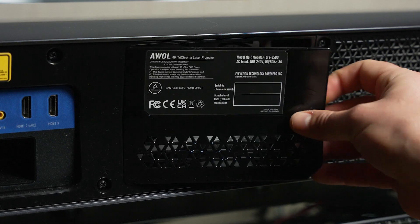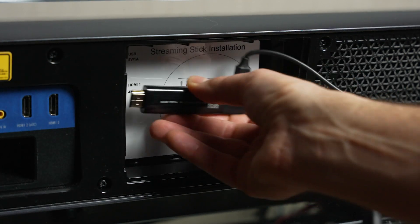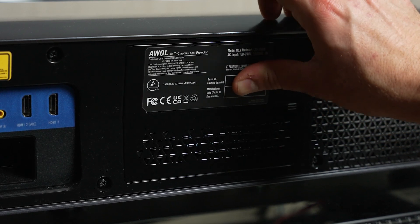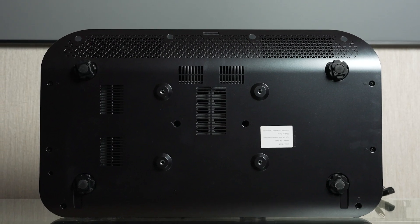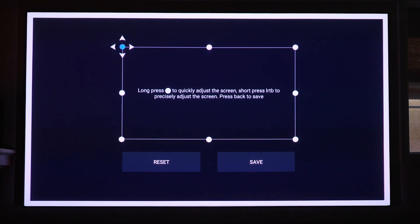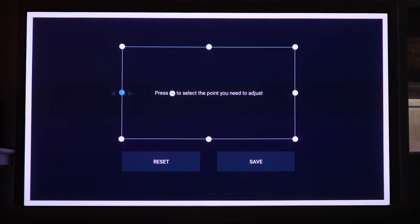The LTV 3500 doesn't have smart features or built-in apps, but there's a pretty awesome little pocket in the back designed for a streaming stick — like an Amazon Fire Stick or, in my case, the Roku Streaming Stick Plus. Setup can be a little tedious with fine-tuning the position for the right angle, but once it's set it shouldn't need much adjustment. On the bottom are four adjustable feet to fine-tune the stance. If you can't get perfect alignment, there's also an eight-way pinpoint correction to dial that in.